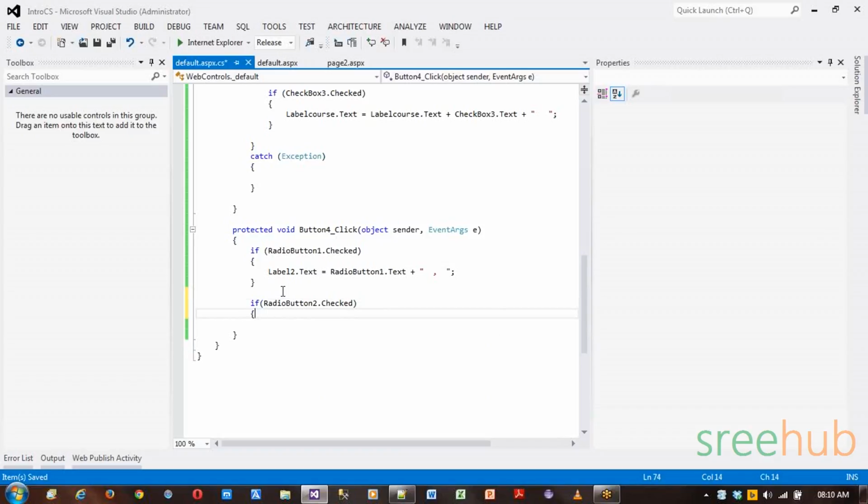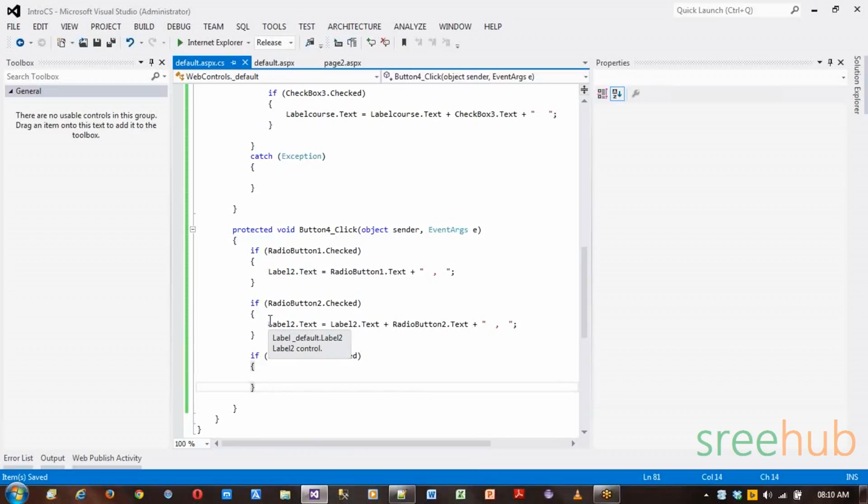I'm going to take this, where my Label2.Text I'm going to append to it. Same way, append it with radioButton2.Text. Same way, if your radioButton3.Checked is true, I will take it with the radio button text.